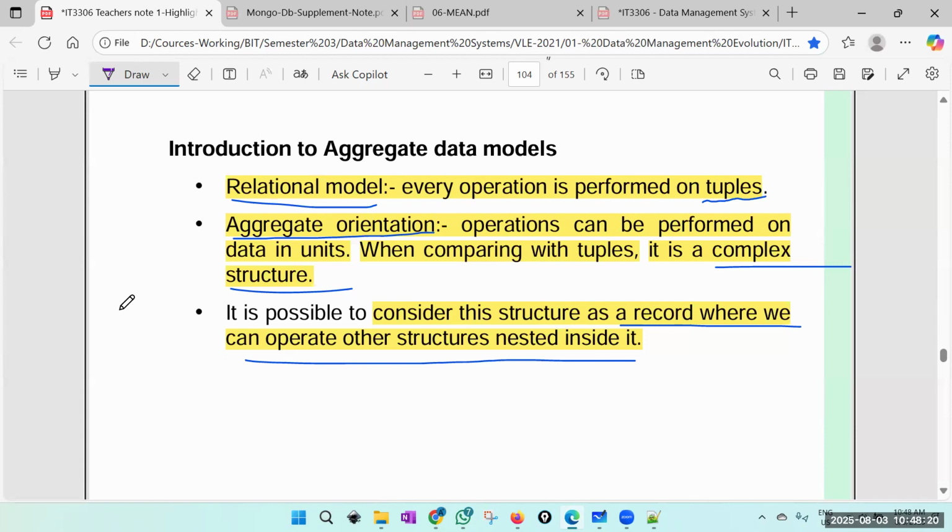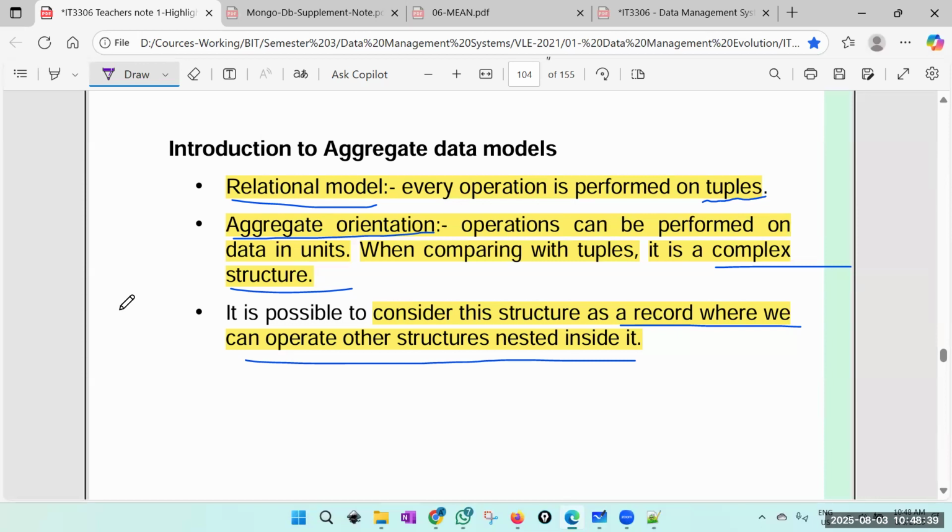So remember, we did not discuss how to work with object-oriented databases practically. Of course, in semester 2 we discussed how to work with relational databases practically, and NoSQL databases practically.